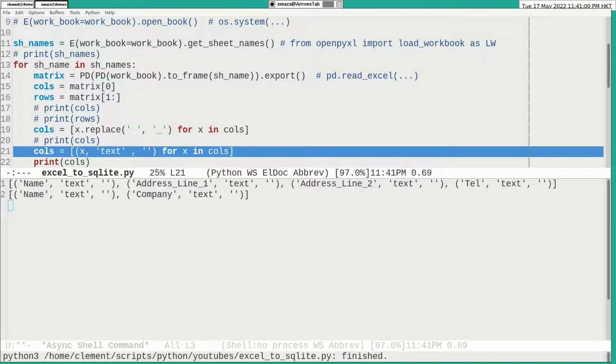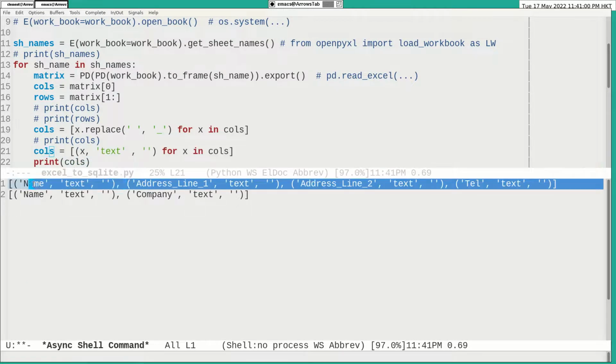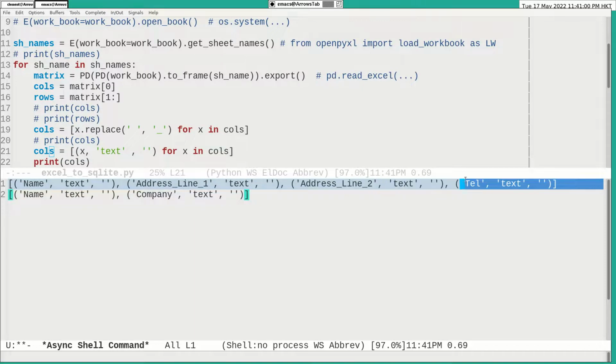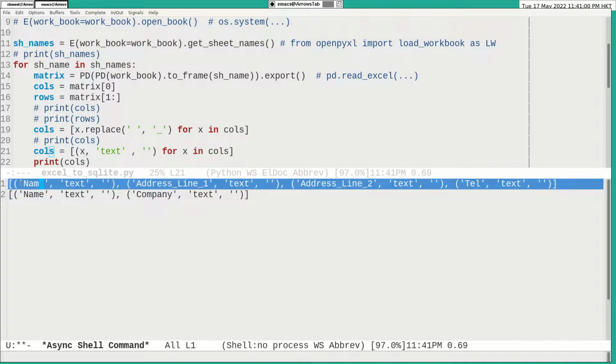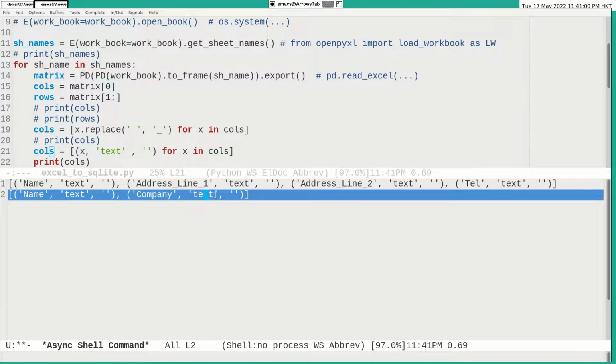So now this is the column that's suitable in the SQL language. That would be a list of tuples with the name and then the description of the type. Okay, I make it all text first, and that's kind of simple.